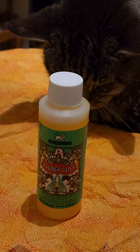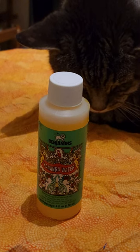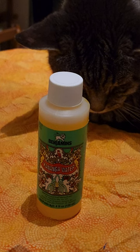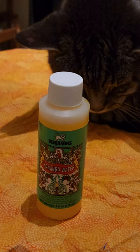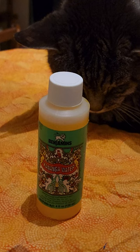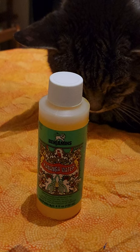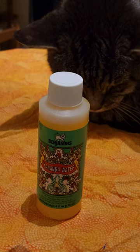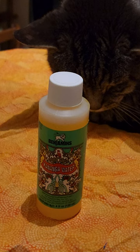So it does have a good history in magic and spells. It's not like something that was discovered 10 years ago. I think I'm gonna sum this up soon. And don't let the word water fool you, because it's really not like a water. It has alcohol in it. So don't let the word water fool you.